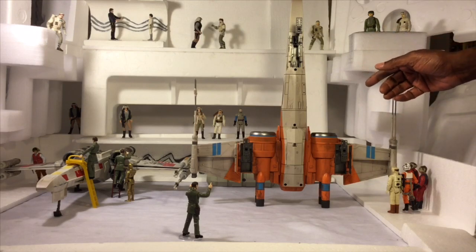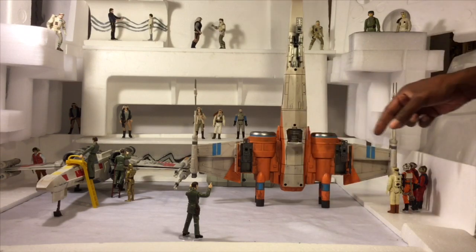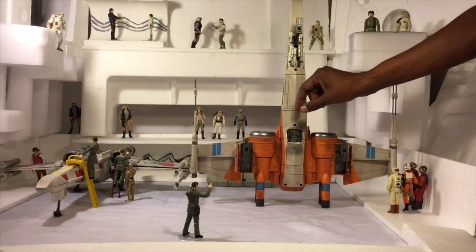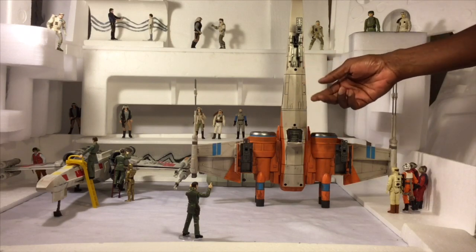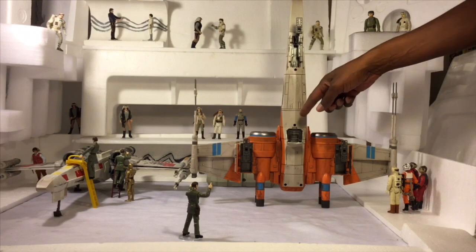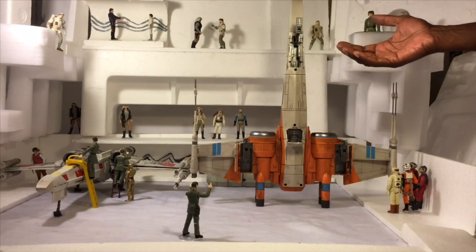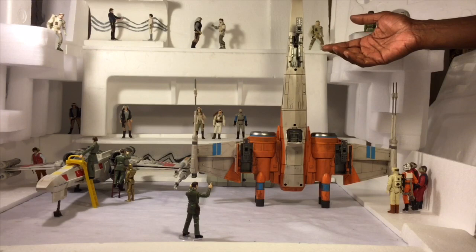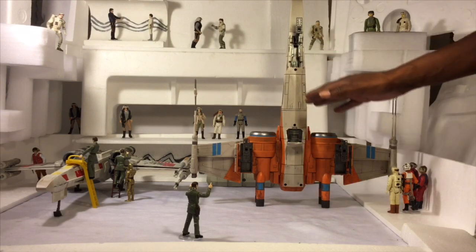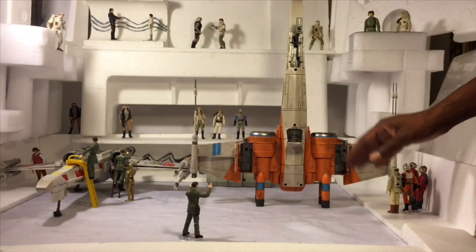You have one other compartment here hidden underneath. It's a very cool compartment that exposes a ladder that is underneath here, guys. You would pull the ladder out and use it to climb in the vehicle. So this is where you would retrieve the ladder. So that is absolutely awesome. They provide you with a compartment that has a ladder that you can carry with the vehicle, which makes sense because if you're landing on Jakku, for instance, you may need that ladder to get back into the vehicle. So great job and very nice idea and a very nice exchange of ideas here with the landing gear versus the old school X-Wing version. So that is really, really awesome, guys.